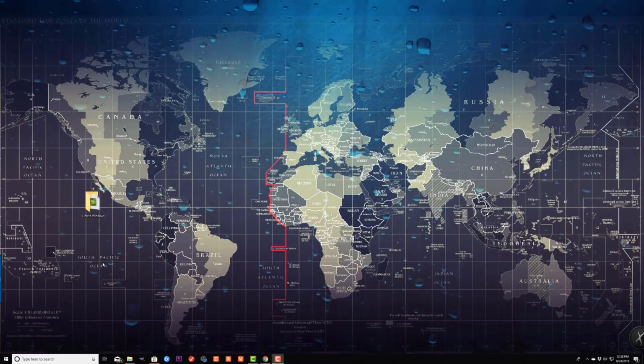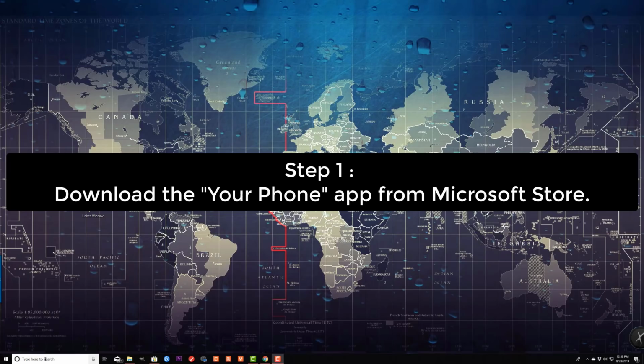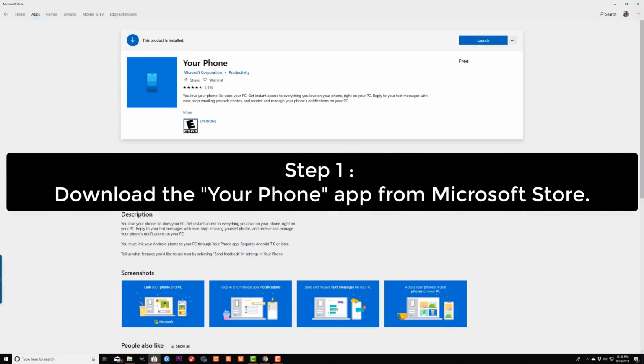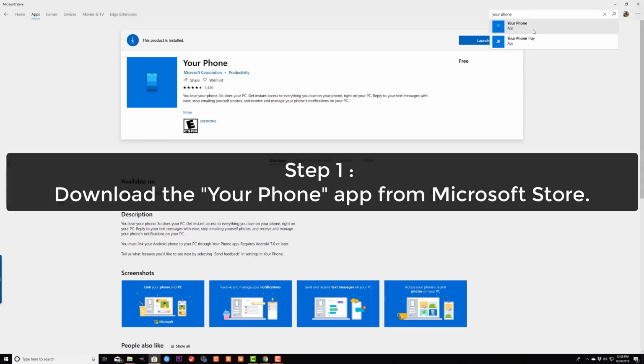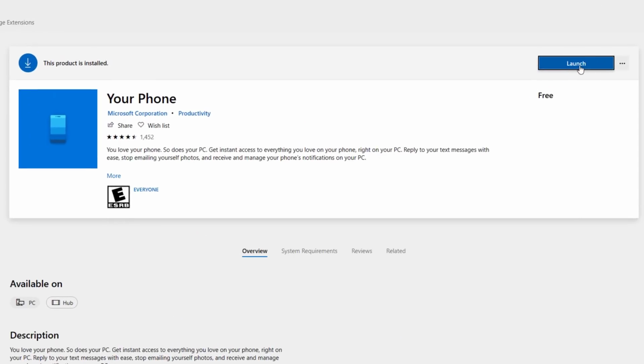All right, so first, here's what you need to do on your actual Windows PC. Simply go to the search bar at the bottom and search for Microsoft Store, and then go into the Microsoft Store. And when you go to Microsoft Store, simply search for the Your Phone application, okay? So Your Phone app, and then click on this button. And then when you come up to this window here, mine has already been installed. All you want to do is click install or get. And once you have installed this application, I want you guys to go ahead and launch it.